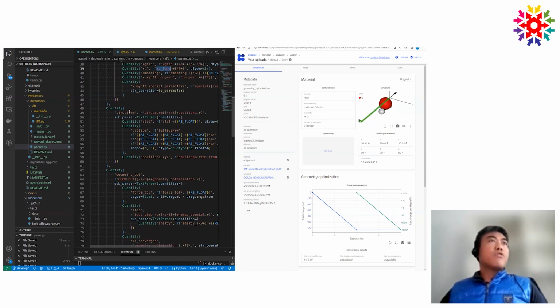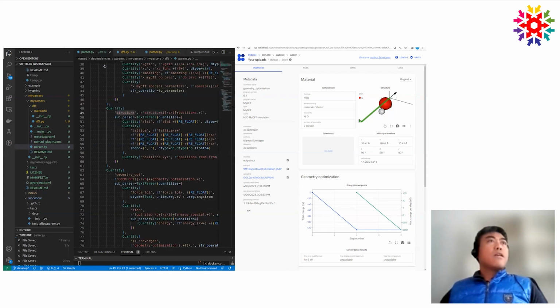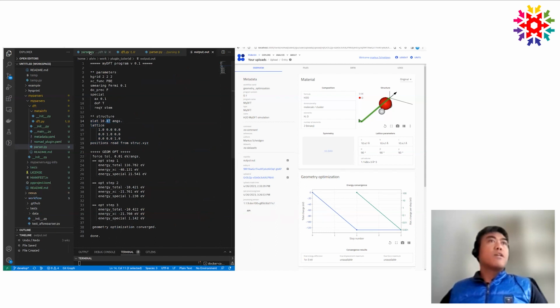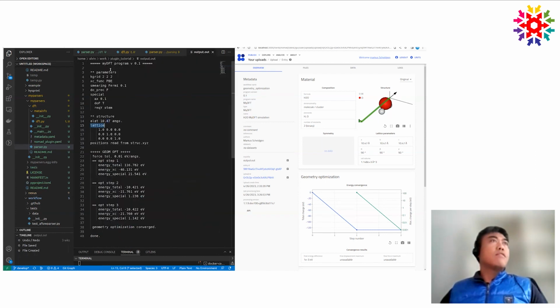Now for the structure, we have to parse everything after the structure and before these positions. So essentially this thing here. So you have to parse this. Yeah, and then we provide a subparser, which is again an instance of this text parser, and the quantities are the lattice constant, which is the float after the string alat here. So essentially this one, 10.47 here. And then the lattice vector, sorry, which is like these three floats after this string lattice here.